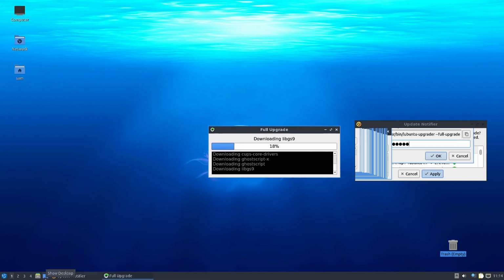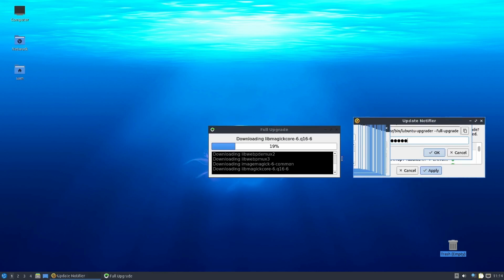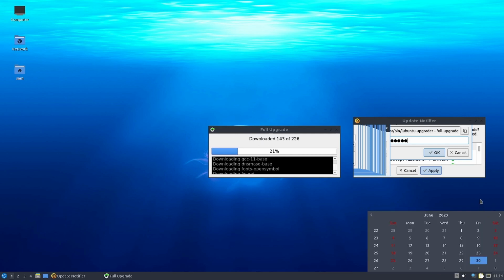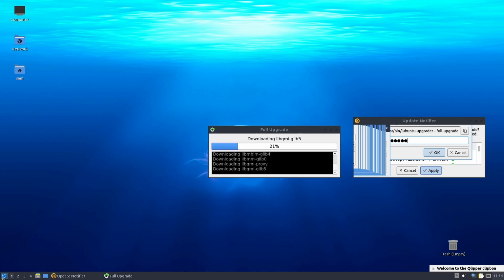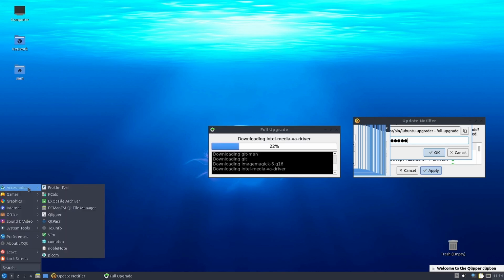This is the minimize all windows and show desktop function. The update notifier is showing up a full upgrade. It will show up because the 2 windows are active. And this is the removable media and devices manager. You have got the volume control, a simple volume control. And this is the notifications area. Clipboard manager is there. Connection manager is there. You can see it here. And finally the LXQt calendar is there.